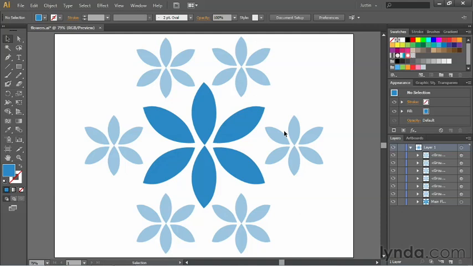Creating workspaces inside of Illustrator is a great way to ensure that your environment reflects your needs and it always feels comfortable. If you're not comfortable with your surroundings, you have to change it, and that's where workspaces come in so handy. You could have multiple workspaces for multiple different workflows. It's all up to you, and Illustrator will remember it each and every time.